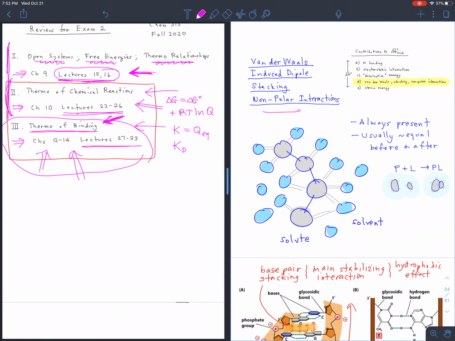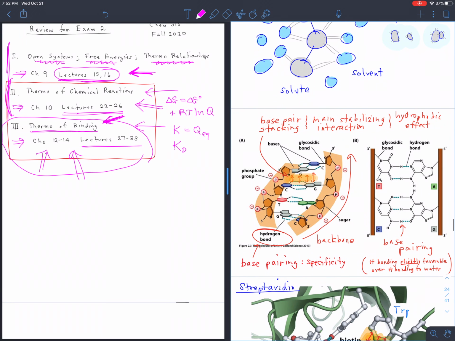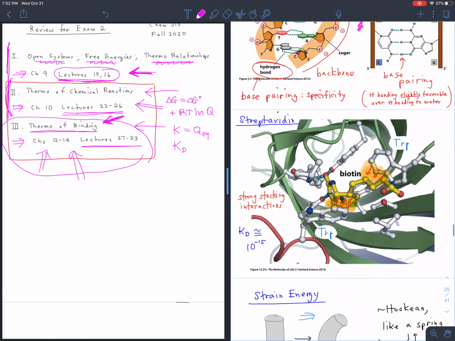Then there's all these stacking kinds of interactions. There are 2 examples of that. The DNA molecule is, of course, a primo giant example of that. Stacking interactions are the primary driving force for the formation of the double helix in the first place. And also here's biotin-avidin, or streptavidin, a variant of avidin. A lot of the binding strength is due to stacking interactions between aromatic amino acids here, tryptophan, and the hydrophobic parts of the biotin molecule.